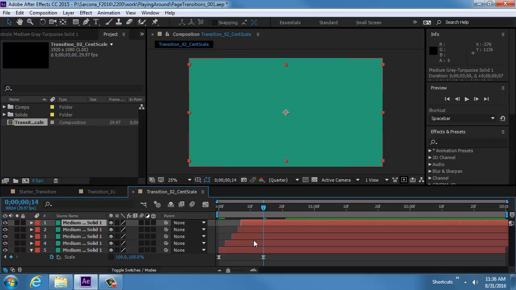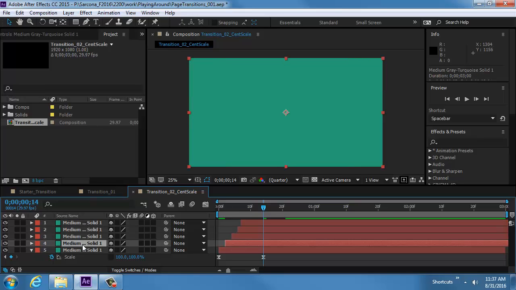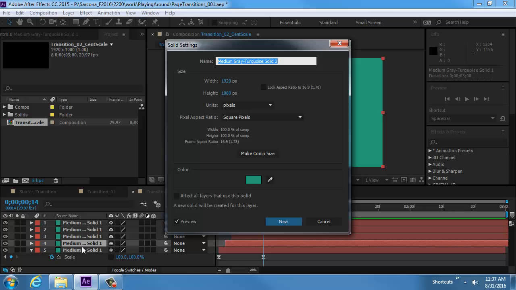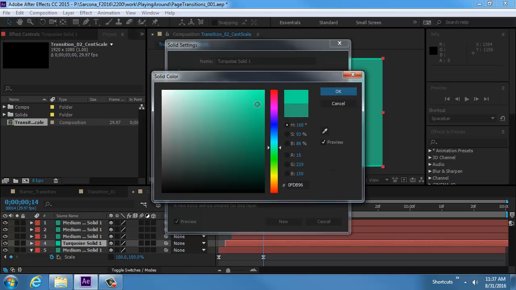Okay, and obviously I'm doing these from the bottom is starting right away, and then gradually they're moving up. And then I'll go back and change my color. So we hit Control D to duplicate each one of those, scooted them over, and then you can hit Control Shift Y and just change the color.